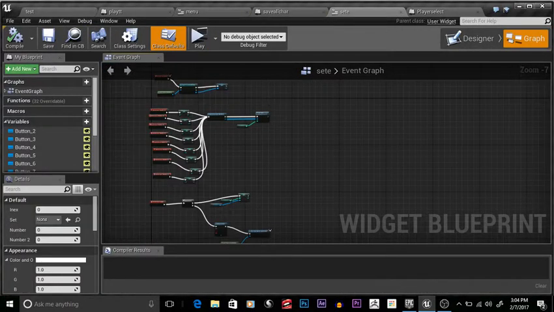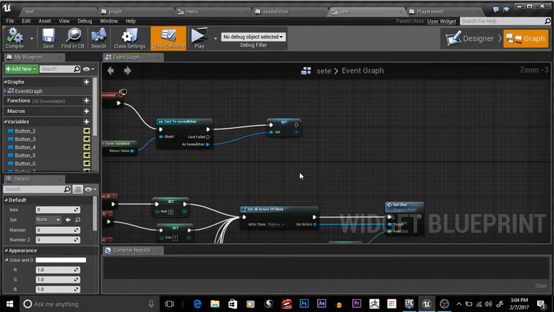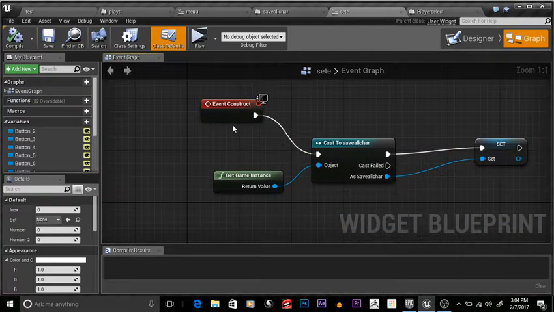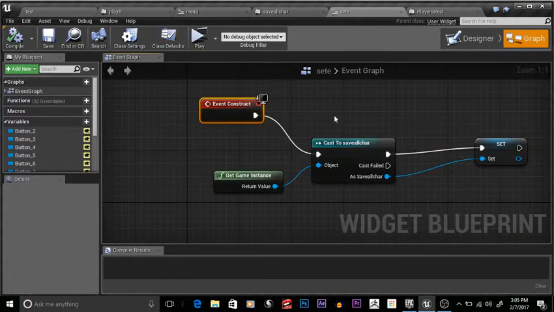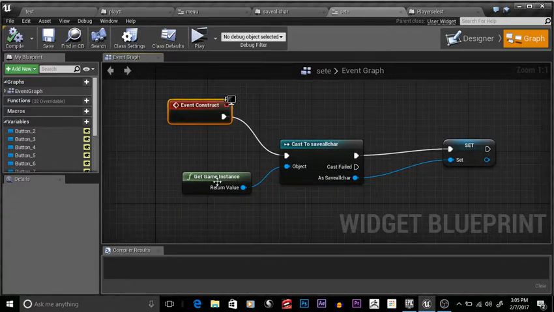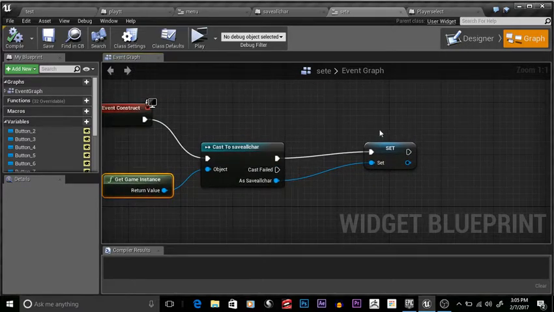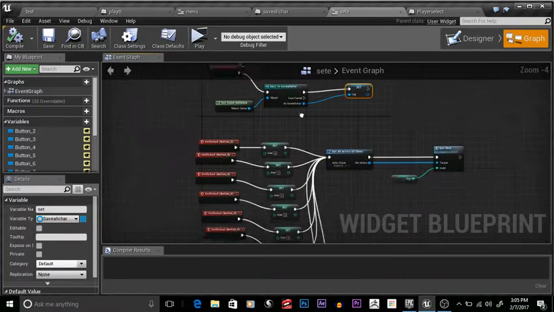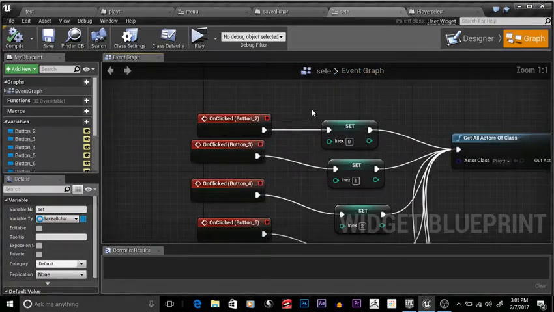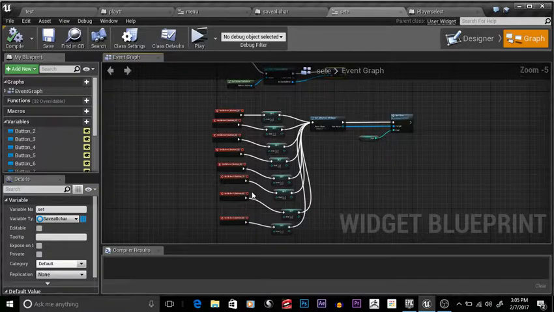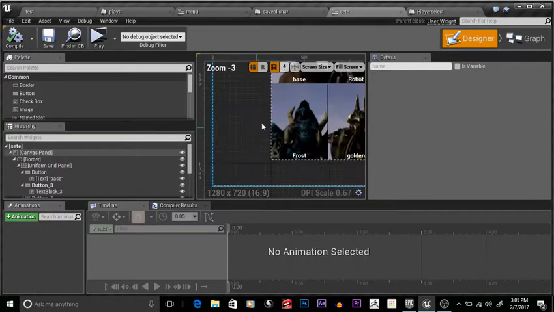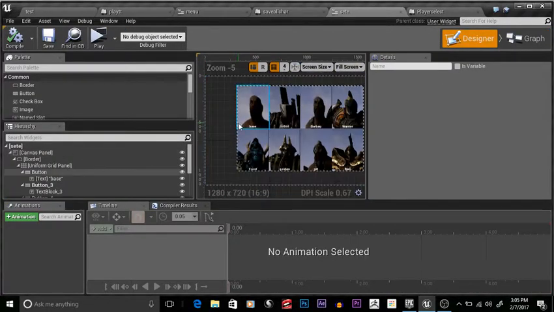Okay, so now on to constructing. This is like on begin play. We cast into our save character. So we are getting a game instance and we're saving it and storing it as a variable. Right click, and then we are getting every button on every character. Now it's a little confusing, but it's a little tedious.